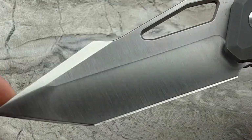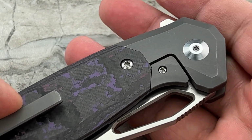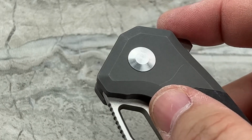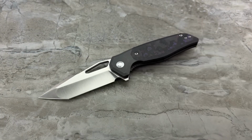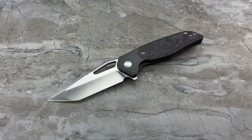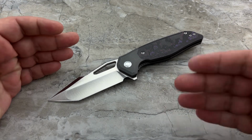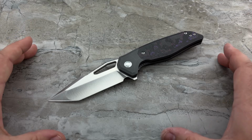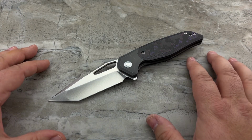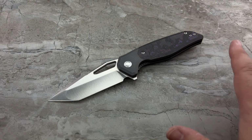That's more along the lines of what you would see like a first-year knife maker do. And you would spend a lot more money on that knife than you would be spending on this. So if you got $275 burn a hole in your pocket between now and when the pre-order closes, I really don't think you can go wrong by picking this up. It's great to see more people getting into knife designing that have really good ideas. And I'm glad he was able to get this project off the ground and get this made, because I think overall it's a really, really nice package.